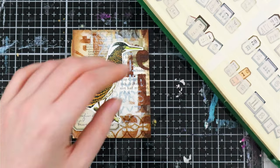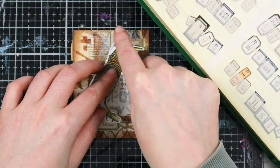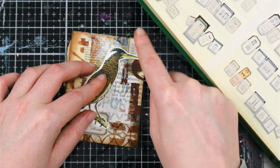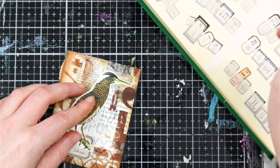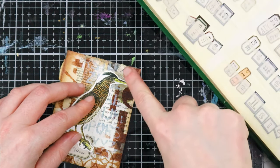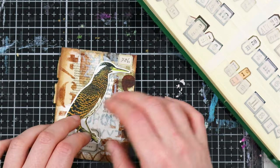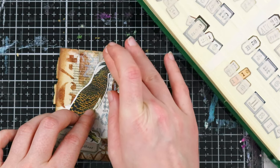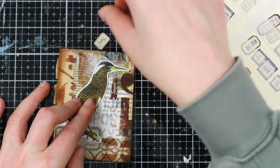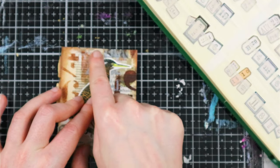Then maybe I want to have a tiny one over here. I want to have this one. Maybe here? No, I don't want to have this one. I do want to have a tiny one. But maybe I want to have this one over here. Let's see. Or behind his head. No. I want to have him like... Ooh. This is such a tiny label. It's super fiddly. I want to have him here.